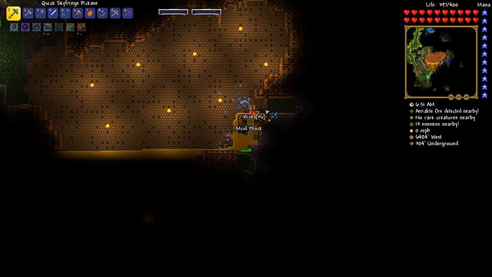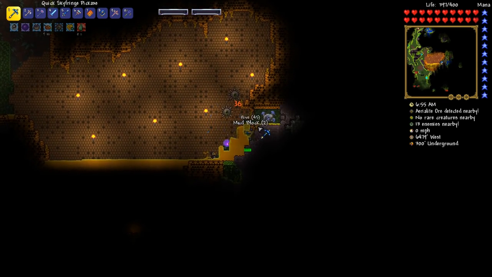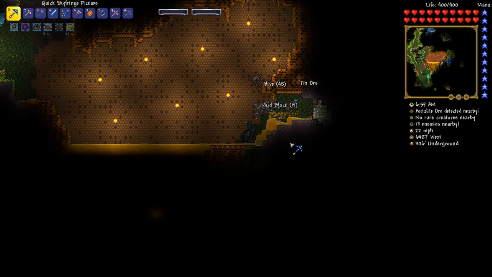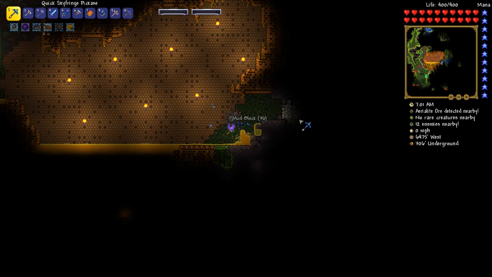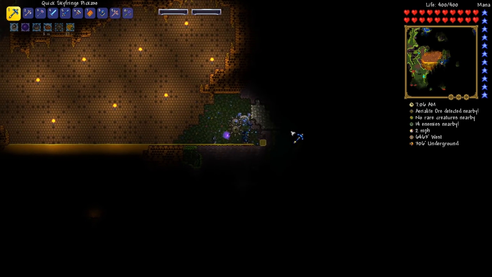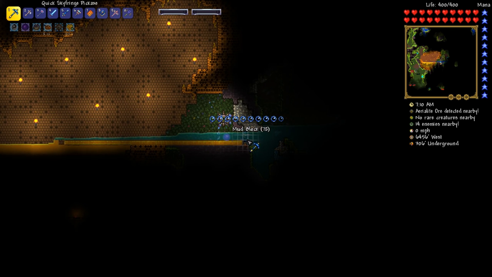I wish there was an accessory that made you move faster specifically in honey. I know that you can get like that merfolk accessory or whatever it is, but I don't know if that works in honey. I think it just works in water. I could be wrong. I could be wrong. In fact, in this case, I really hope I'm wrong. Anyways, come on. There you go.